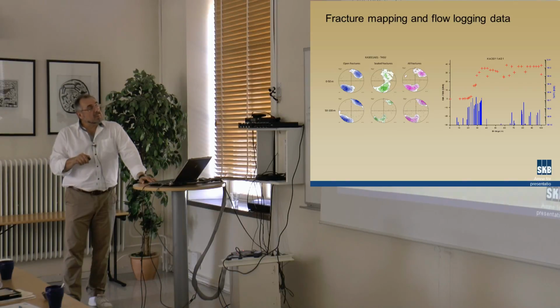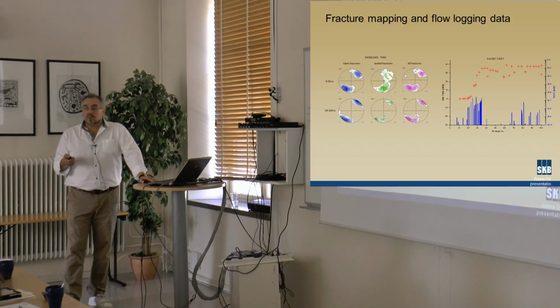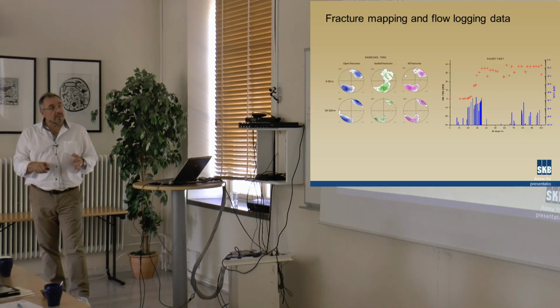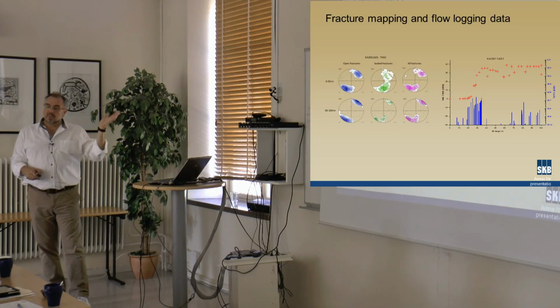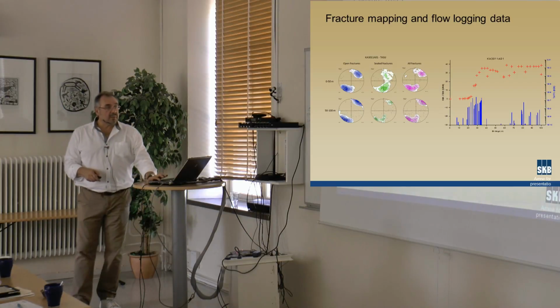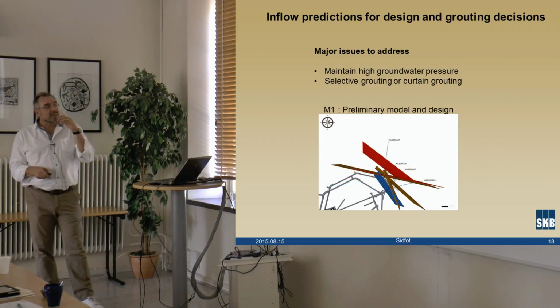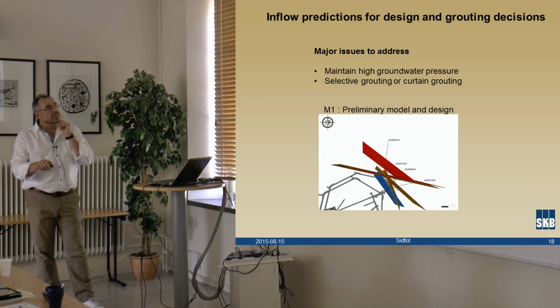So by seeing this picture here and seeing those fracture flows, we can fairly confidently say that, at least the major ones here, when we look close at them, it's water coming from northwest, southeast trending fractures. And this is important to establish the concept, the model later on. So for inflow predictions, with this data, a first model was produced. Okay, these are fracture planes and deformation zone planes at the target area.